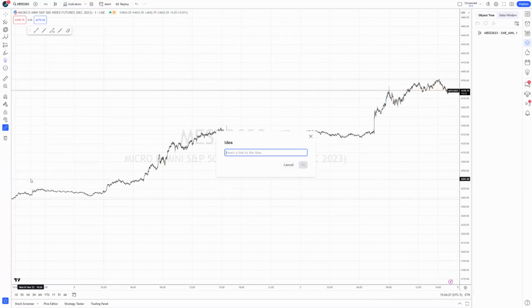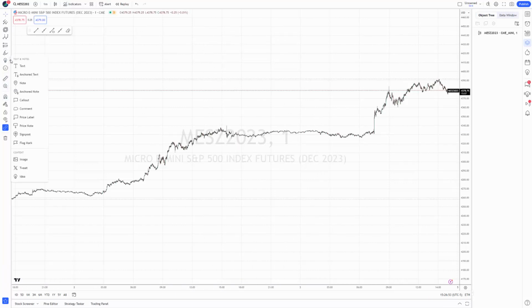And then you can put ideas, which this is a TradingView idea. So one good thing about TradingView, like we mentioned, it's almost like the social media of trading. So if you post a link to another user and you wanted to give them your idea, you could share this entire chart. And if you have some sort of trade idea or something you want to share to a friend, you could have that idea linked. So when you share your workspace to your friend, they have the link to that idea, and they could use that for context to know what this chart is about.